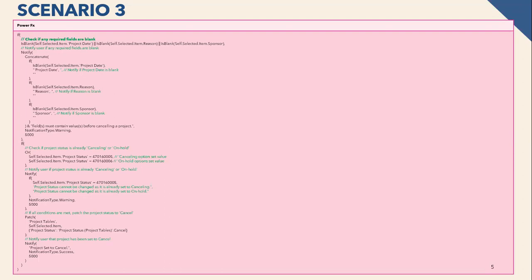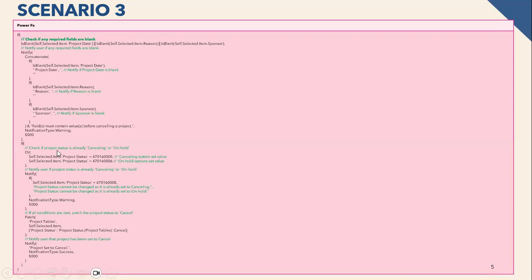In that case, first you want to check whether the fields are blank or not. One is a date, one is a single select, and one is a multi-select. So I've just taken all the options as column types. So first you have to check that part. And if anything is missing, it should notify the customer saying, hey, this is missing. So you have to fill it, and only then will you be able to change or patch your record to your database table, right?